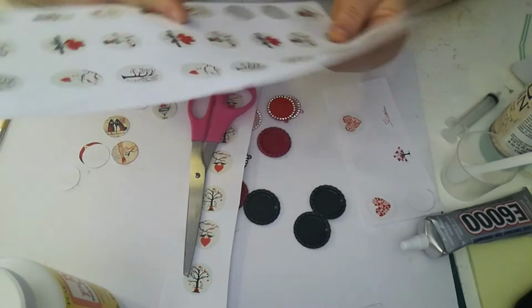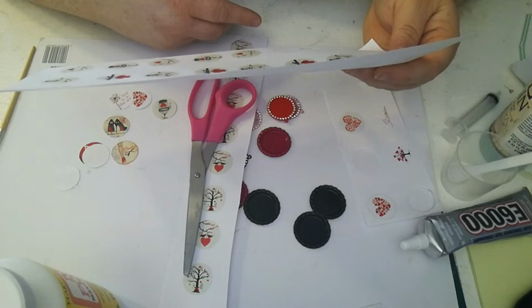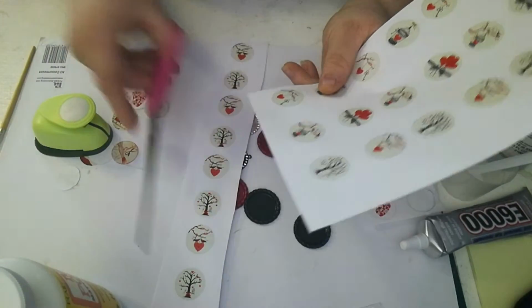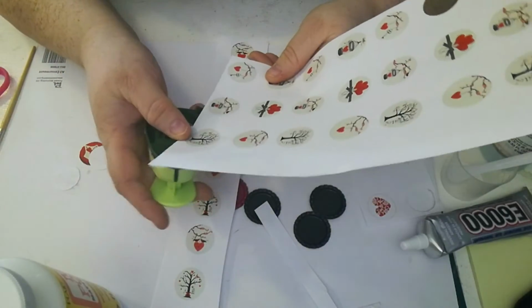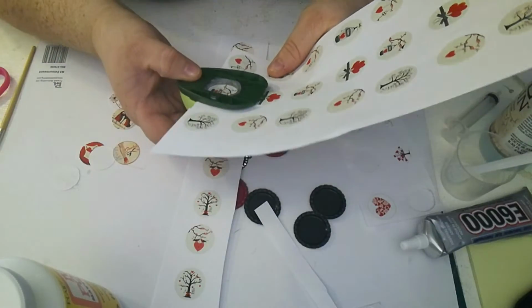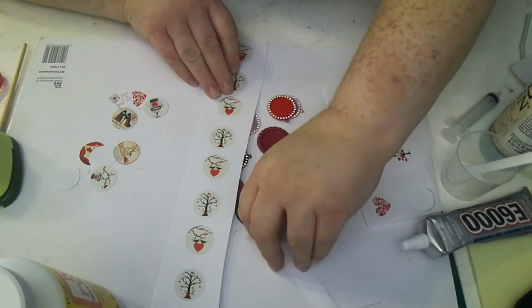I quite like the little trees, they're cute. I don't know about that. In fact, I prefer this one down here. So I'm just going to give this one a bit of a cut out. There we go. That'll do. So we have images.